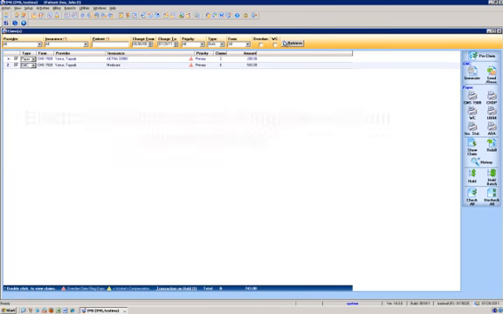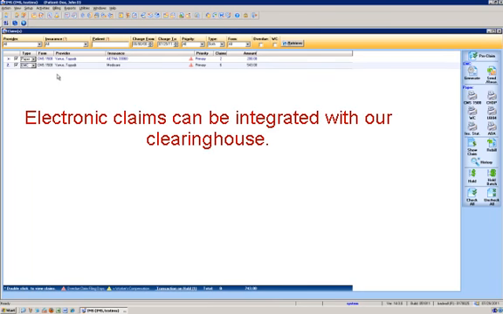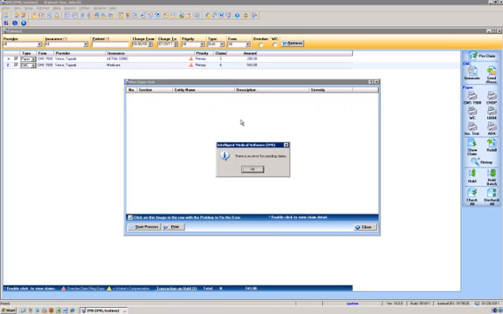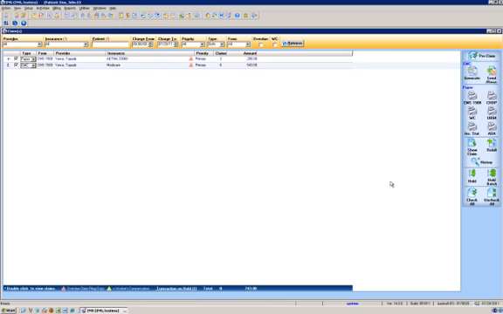Once you see all of your claims here, these are the ones that are ready to go out, either paper or electronic. We can run a pre-claim test to see if there are any things wrong with these claims. If it's a clean batch, we can generate it into an electronic batch or even a paper batch if we wanted to, just by picking the types here.